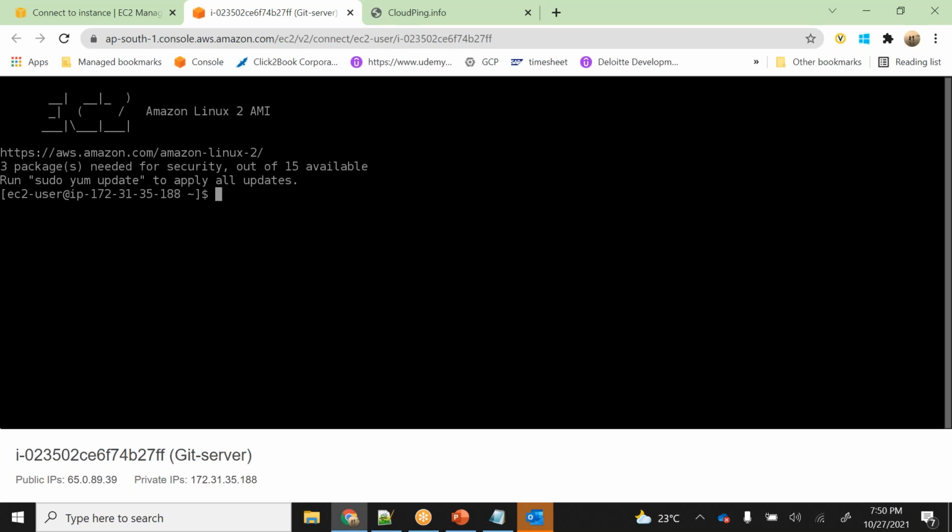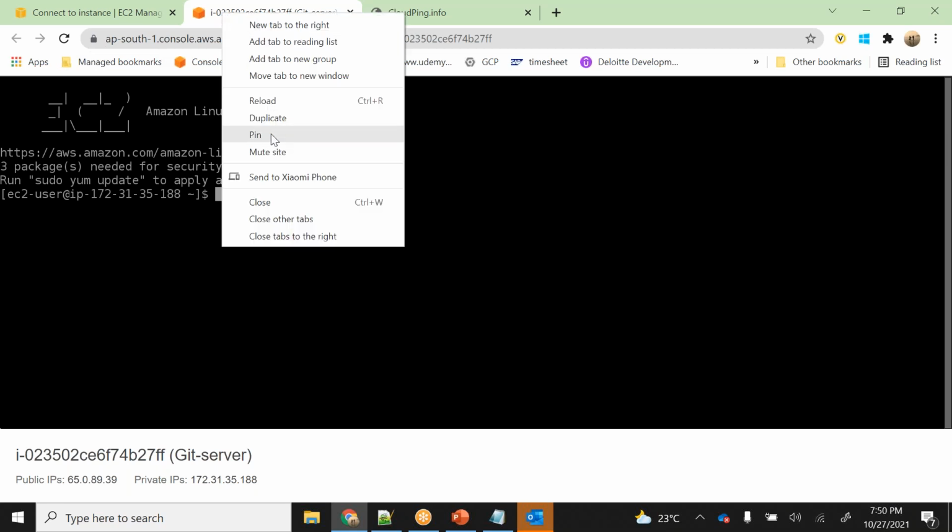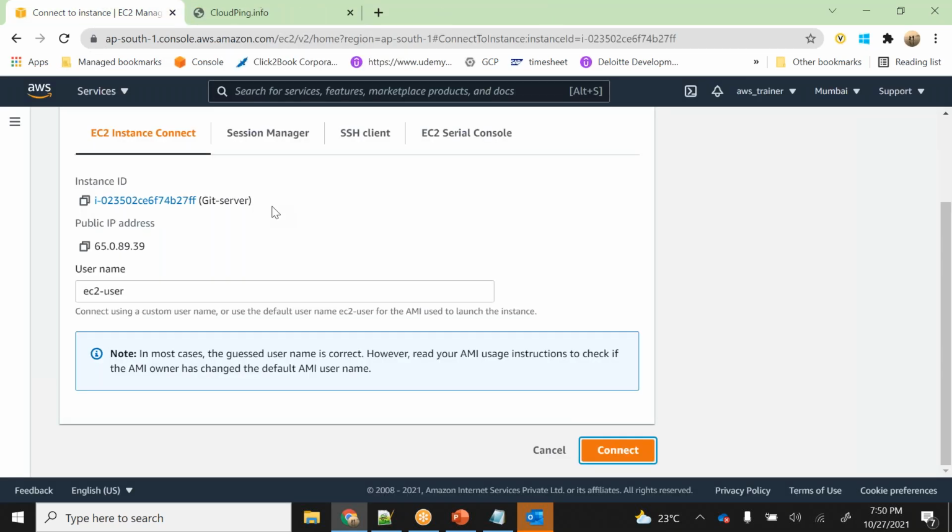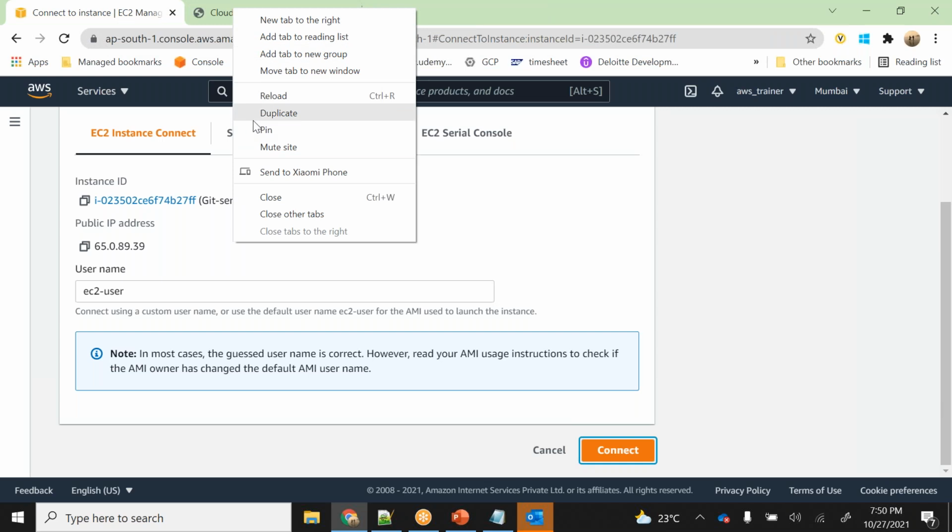Now, because there is no validation done, the biggest problem is anybody can log in and get started. Obviously, one can spoil your work, somebody can delete your stuff. So this is very risky, and most companies block this way of logging in without a password, because everybody knows the username. It is not good. So we will not be trying to log in this way. We'll close this. We will try a different way.